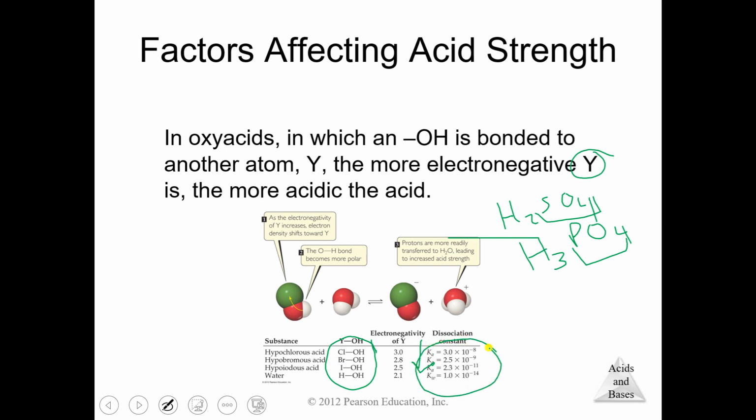Now, all of these are really kind of low. They're very small Kas in general. But clearly we can see that the hypochlorous acid has the highest Ka, and it's going to be the highest acidity. When we look at these polyprotic compounds, what we're looking at is the difference between the first deprotonization, second deprotonization, and after the second and third deprotonization, these are the numbers that we're really going to see as far as them getting weak.